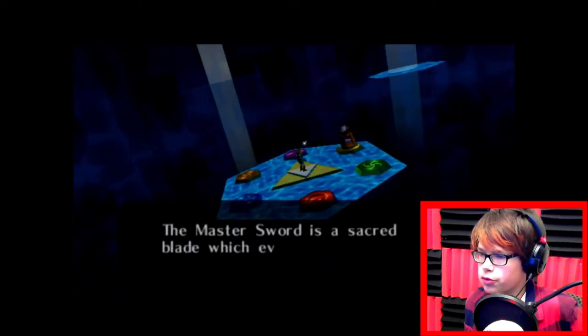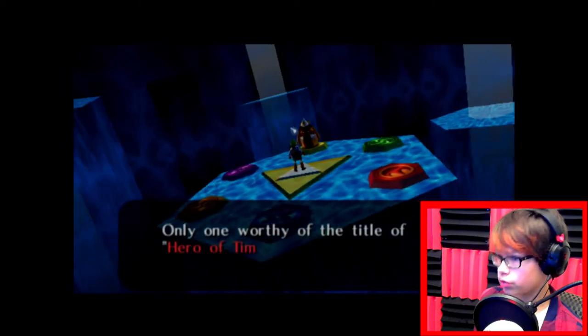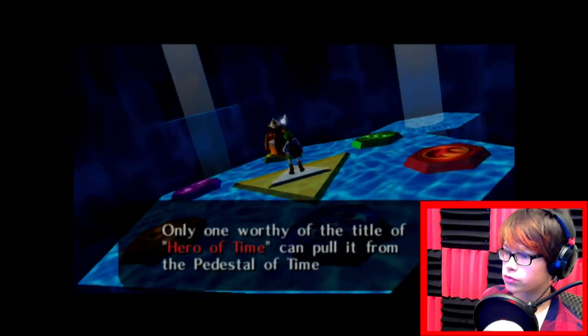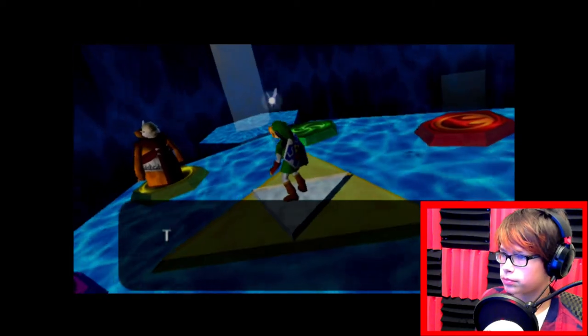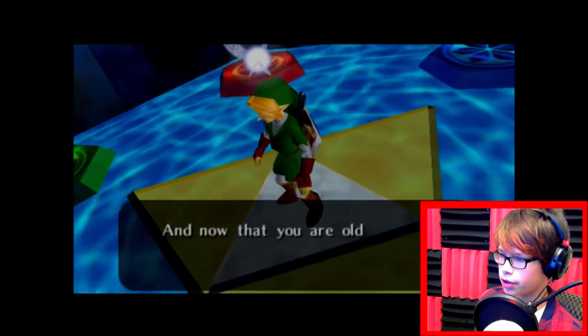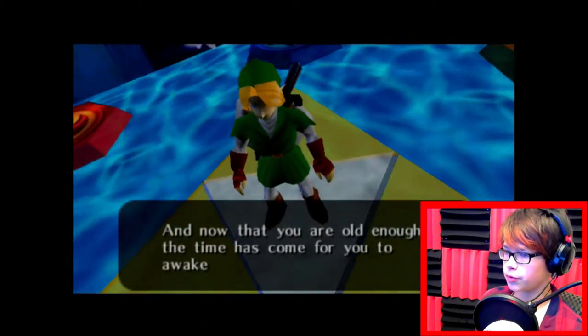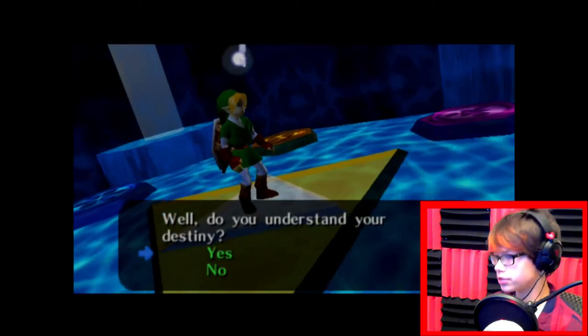Master Sword is a sacred blade which evil ones may never touch. Only one worthy of the title of the Hero of Time can pull it from the pedestal of time. However, you were too young to be the Hero of Time. Therefore, your spirit was sealed here for 7 years. And now that you are old enough, the time has come for you to awaken as the Hero of Time. Well, do you understand your destiny?